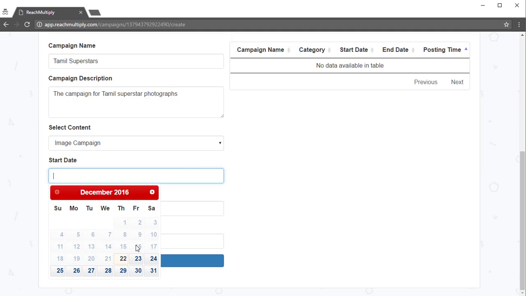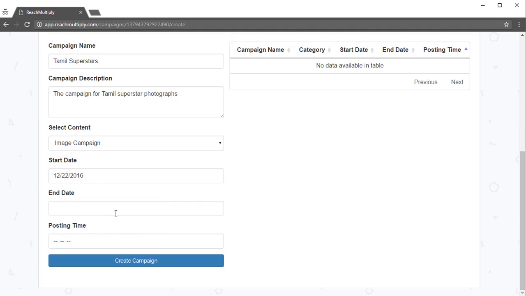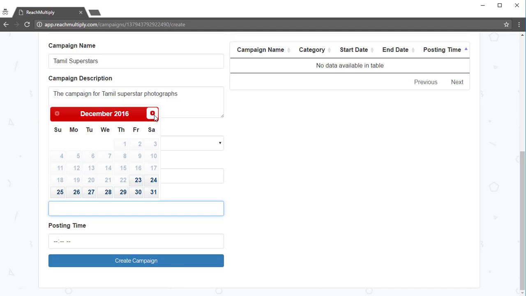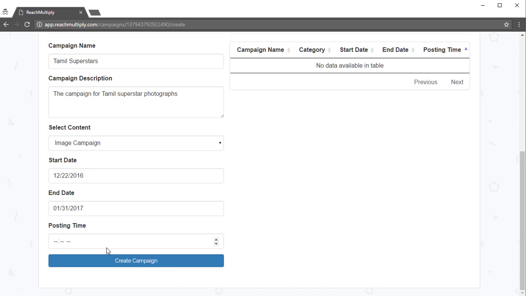And now we will need to select the start date of the campaign. So let's put in a start date and let's put in an end date. So I'm going to select about a month's time, a little more than a month. Finally, you can select the posting time. So this is the time when you want these posts to appear on Facebook every day. So I can select what time I want these posts to appear. And by default, it takes your computer's time zone. So you already know what time this will be posted. So I want this post to show up at 9:20 a.m.